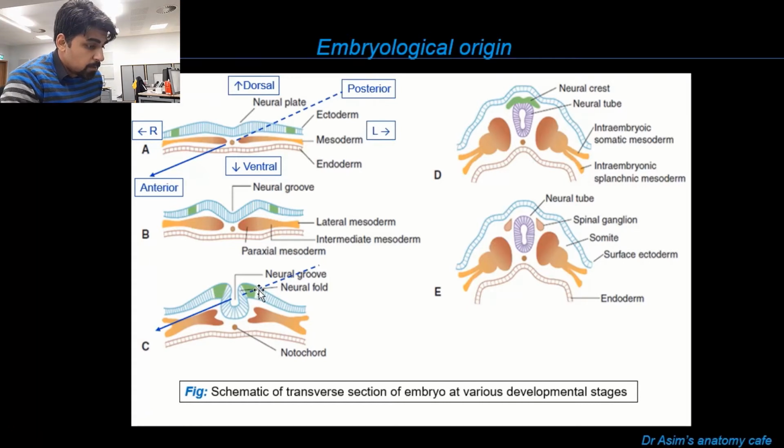Like the neural tube, the neural crest cells are also going to bud off from the surface ectoderm, and they will come to lie at a deeper level just above the neural tube and underneath the surface ectoderm. These neural crests are then going to differentiate into specific parts of the nervous system, such as the dorsal root ganglion and many more.